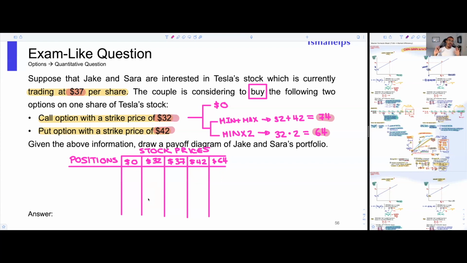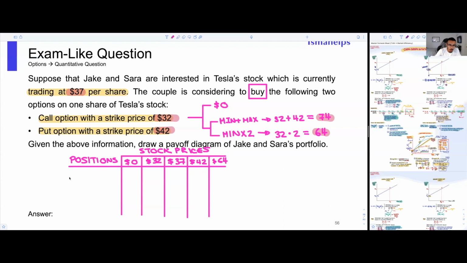Now that we have all of our columns, we can start defining our rows, the categories of rows that we may have in our payoff table. Within your payoff table, there are two categories of rows that you need to think about. The first category, which I literally talked about, is our positions. You just need to create rows for all of your different positions. The second category of rows is going to be your payoff, the sum. We're going to have our last row be payoff because we're going to add all of these together. You'll see what I mean in a second.